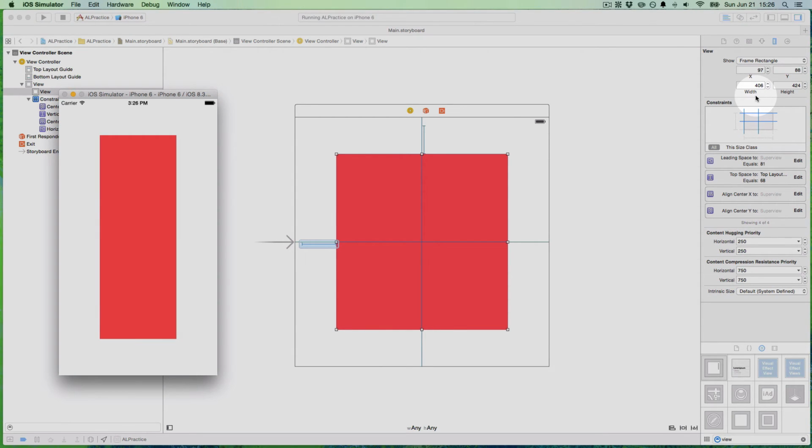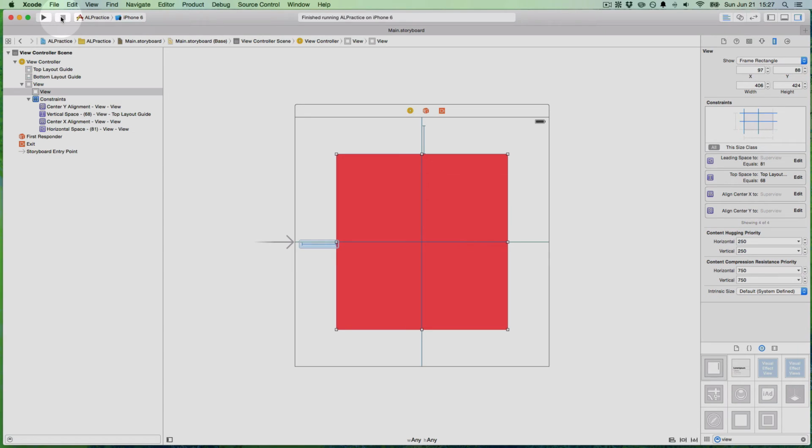All right, great. So we've still got our rectangle with that nice clean border all around the edges. But you may be starting to think, well, running the simulator every few minutes takes a lot of time. So what are some other ways to get the visual feedback that we need to know that our constraints are doing what we think they're doing?